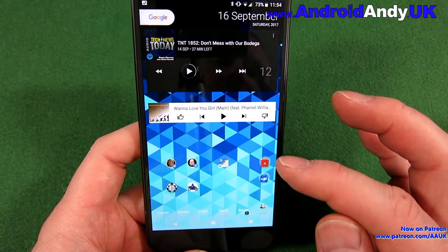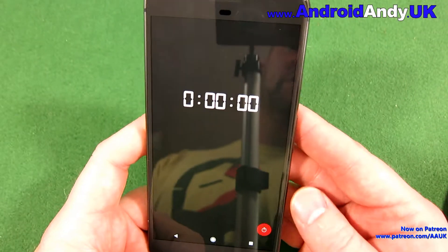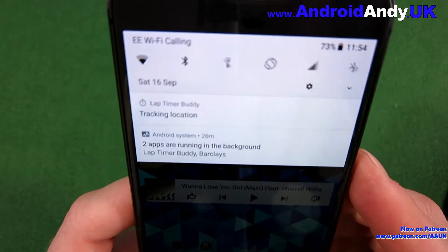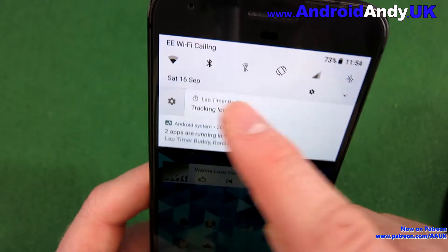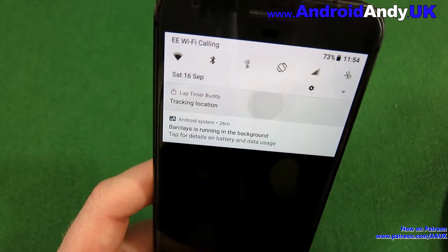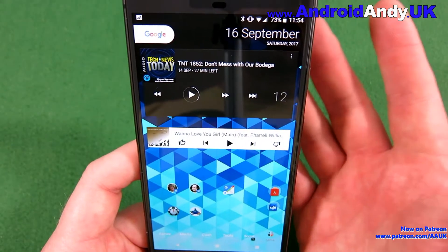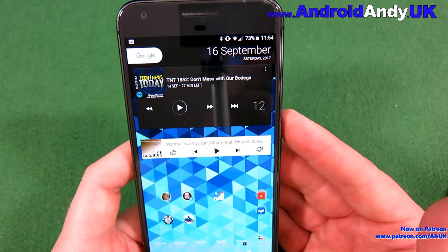Now as a developer I had to implement persistent notifications myself. I've got a lap timer app — we start up the tracking and if we come out, I have to have it showing a notification saying we're tracking your location. You can't dismiss that, but you can tap it to go back into the app. We can stop the tracking and off it's gone. In some ways we should want them, because if something's going on in the background we should know about it.